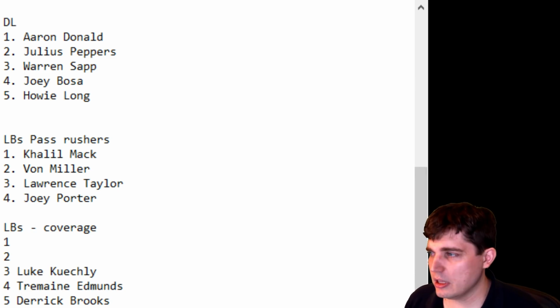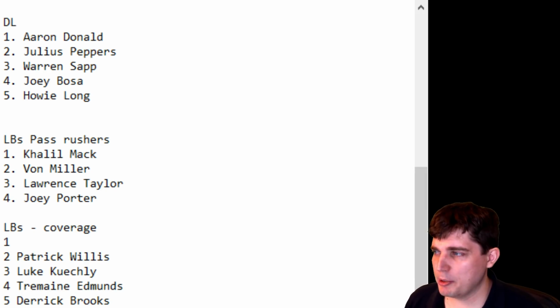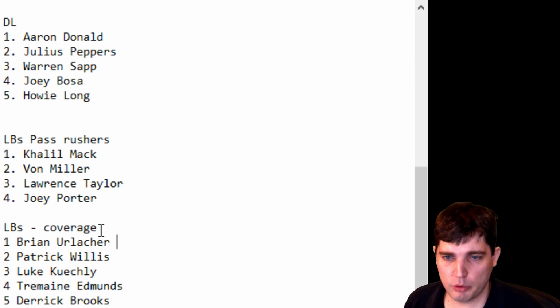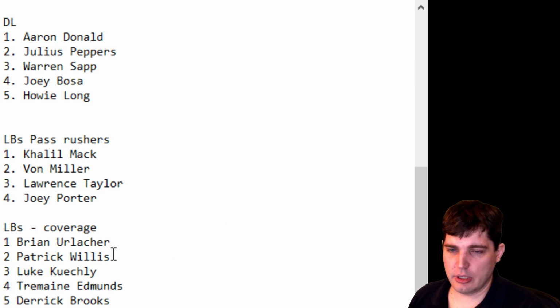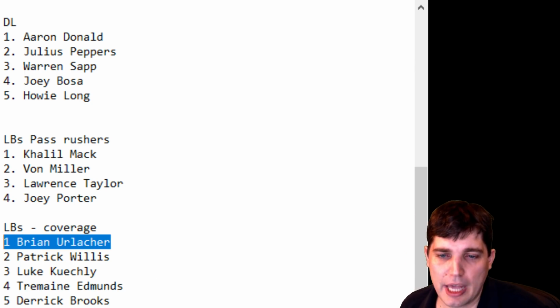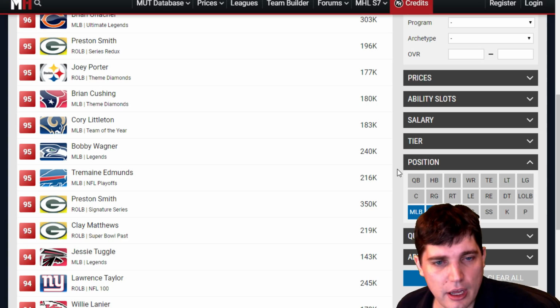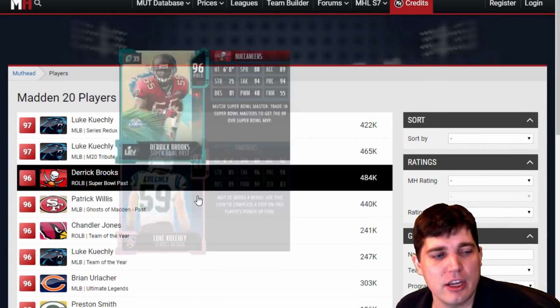Number 3, Luke Kuechly. I guess I'll just go through the top few. Patrick Willis I put at number 2, and Urlacher will be number 1. So Urlacher is like 6'4", but you could argue Willis over Urlacher, but I like Urlacher's height a little bit better, and then Kuechly is just a little bit slower than Willis, which is why I had him lower.